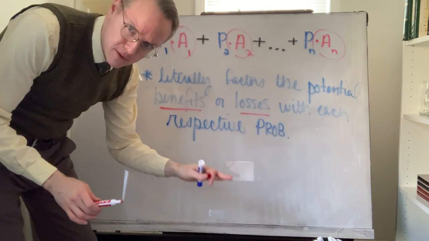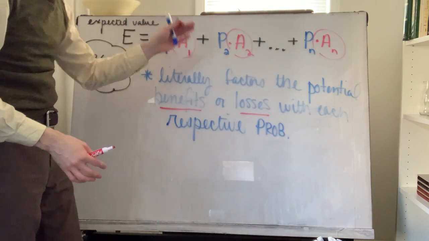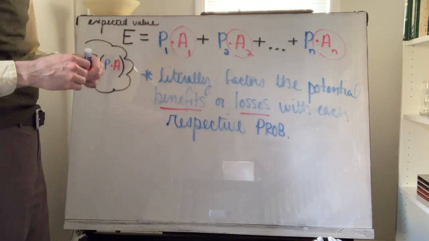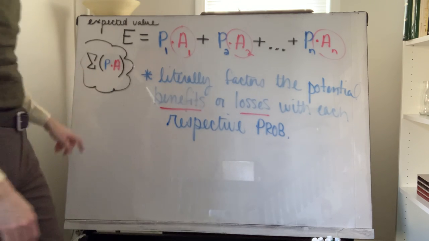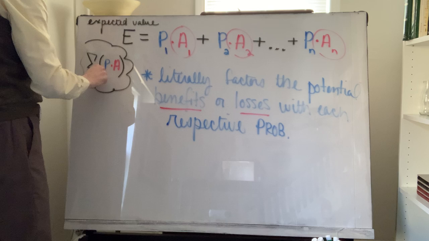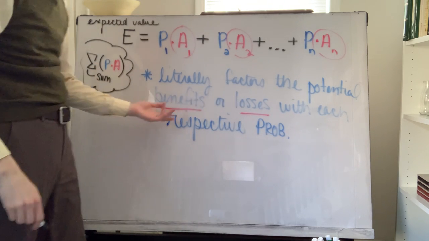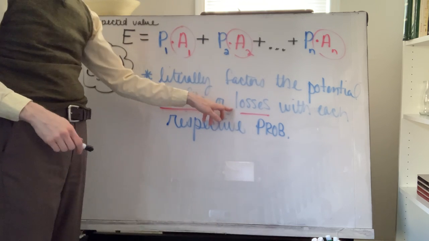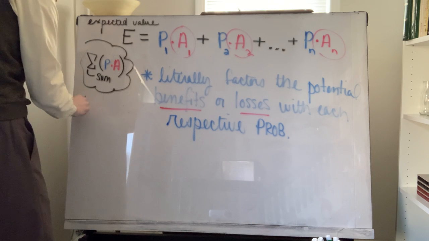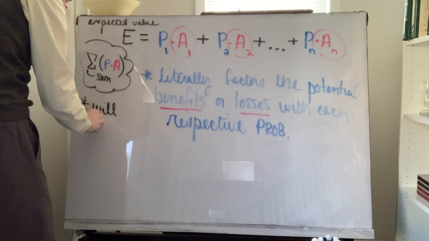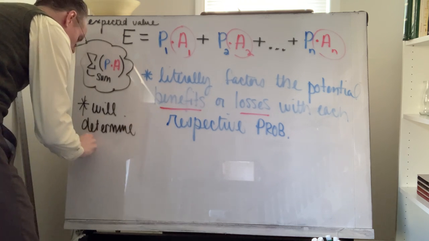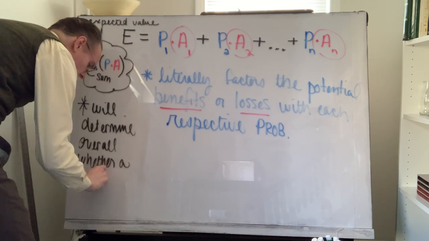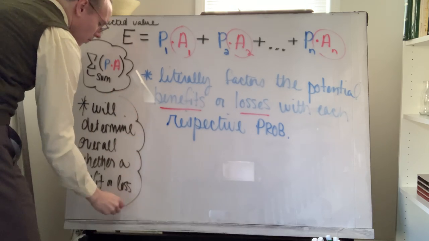Which means that you may potentially get something cancel out of existence because the probability is zero. Or you might get a fraction, or you might get something that is negative. The point here is though that it's a sum, basically comparing the benefits or losses and then combining them so that you'll see if overall whether there is a true benefit or a true loss. That's really the point of this, in the long run.